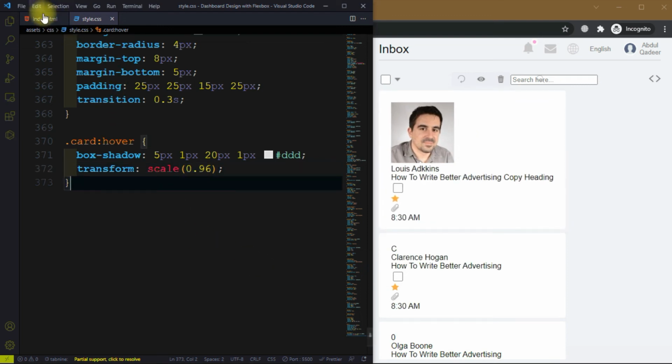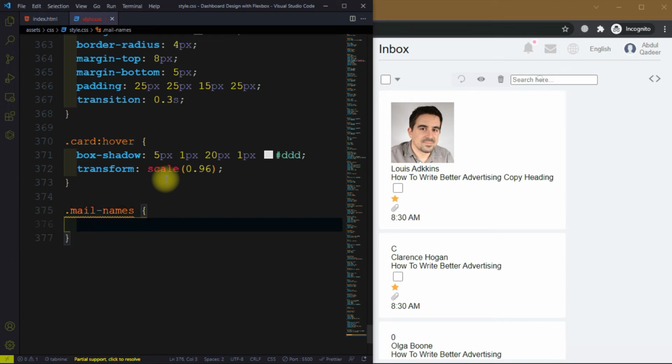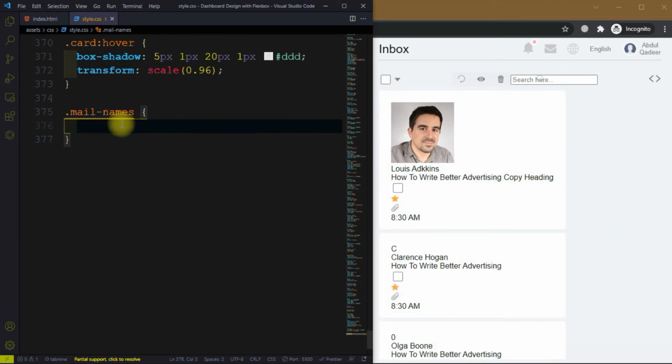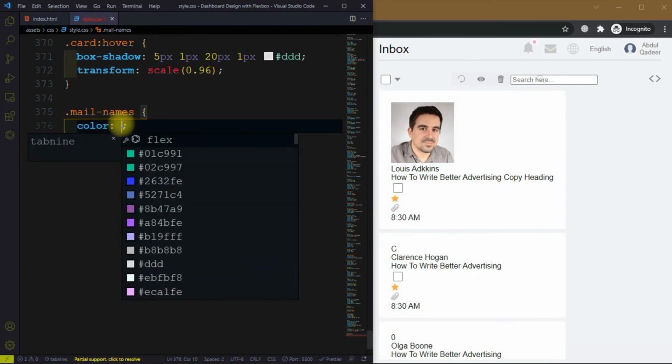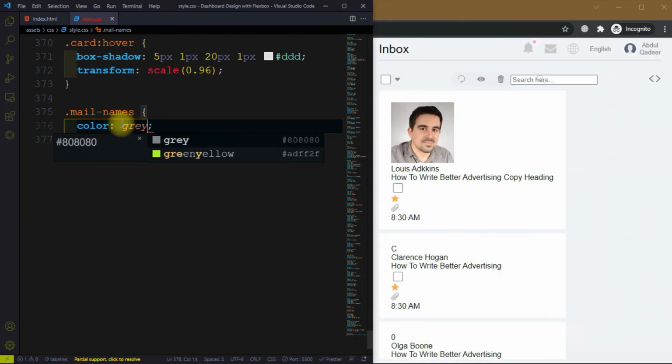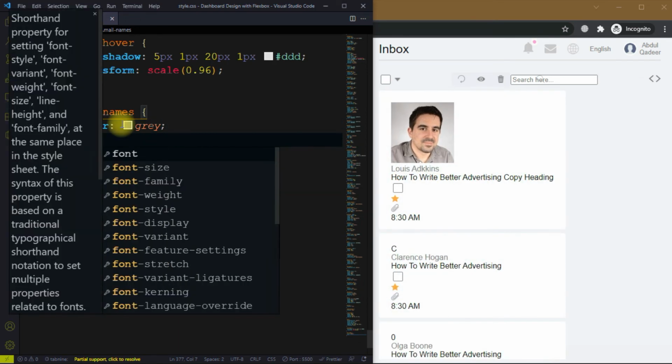Now to target the mail names, which is this, dot mail dash names. We have a color gray and font weight bold.